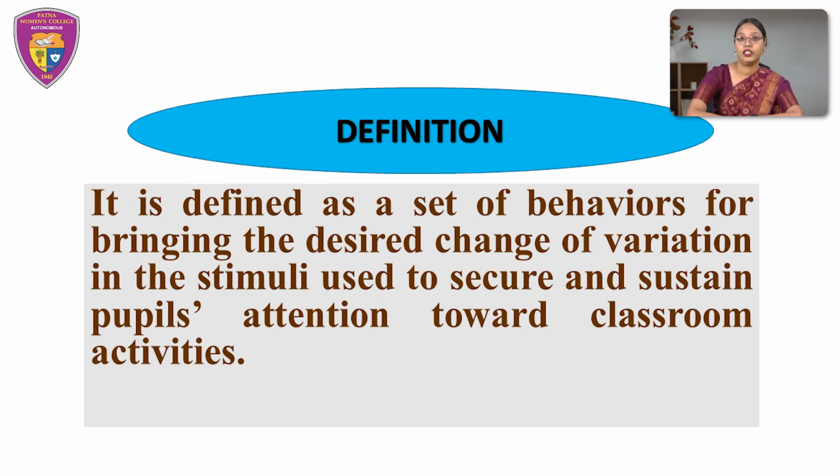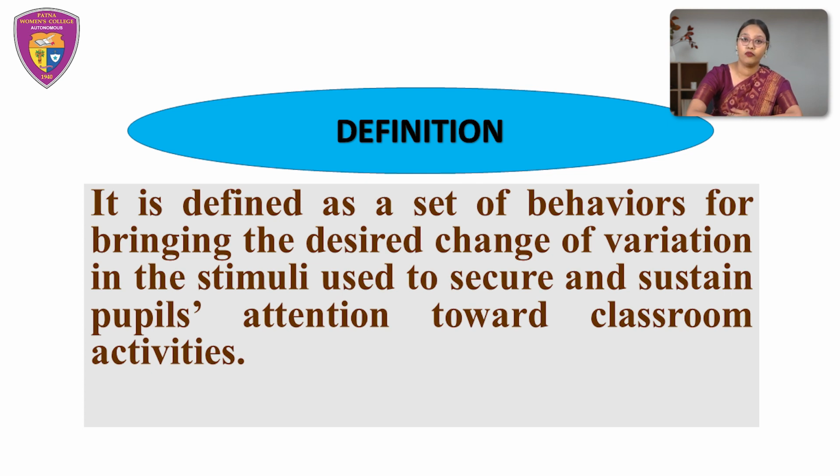Now, let us see the definition of stimulus variation. It is defined as a set of behaviors for bringing the desired change of variation in the stimuli used to secure and sustain pupils' attention towards classroom activities. Stimulus variation is an important skill that helps to keep students attentive in the class and to sustain their motivation.